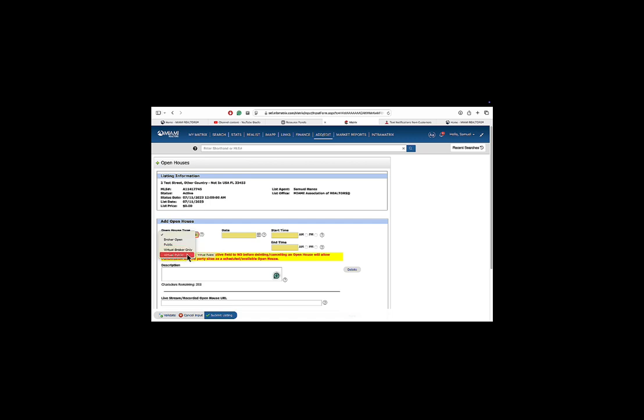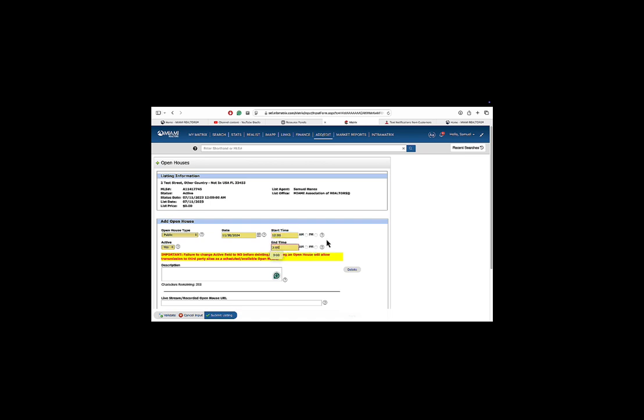If you are entering an open house that is virtual, make sure to add the URL that goes directly to that virtual showing, be that a live session via Zoom. Add the Zoom link located right here, or a YouTube link can also go within this section. What we're going to go ahead and do is put in a standard public open house. We're going to select the date. The very first one that we're going to put in is November the 30th from 12 p.m. to 3 p.m.